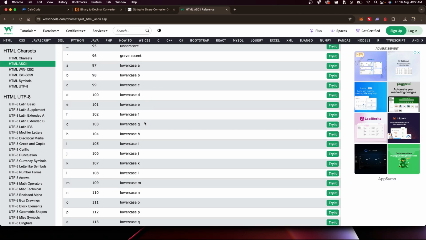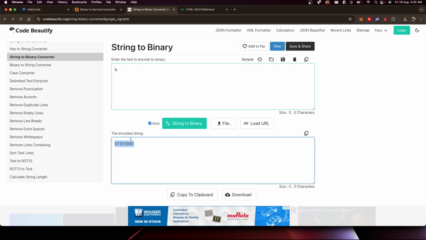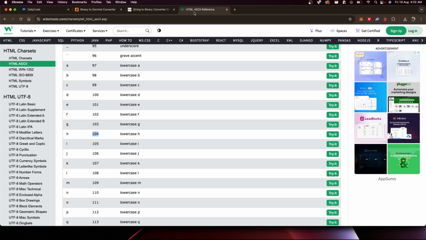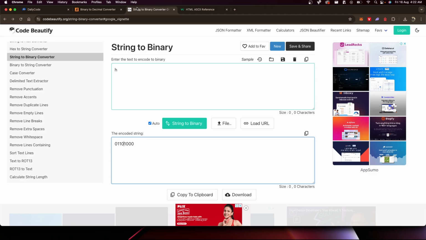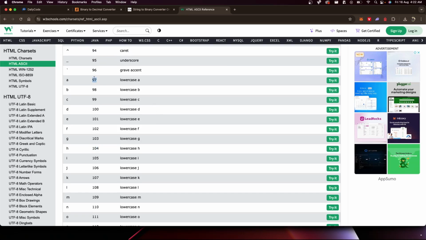If you look at the ASCII representation, h actually represents 104, which is why if I'm taking h and converting it into binary, the binary that is generated, when converted into a number, is actually 104. Similarly, if I select small a over here, when I convert that binary over to a number, it becomes 97. And what is 97? 97 is lowercase a in ASCII.